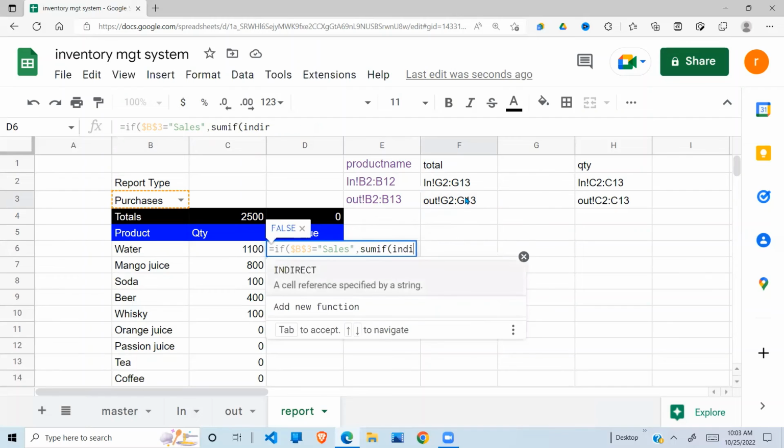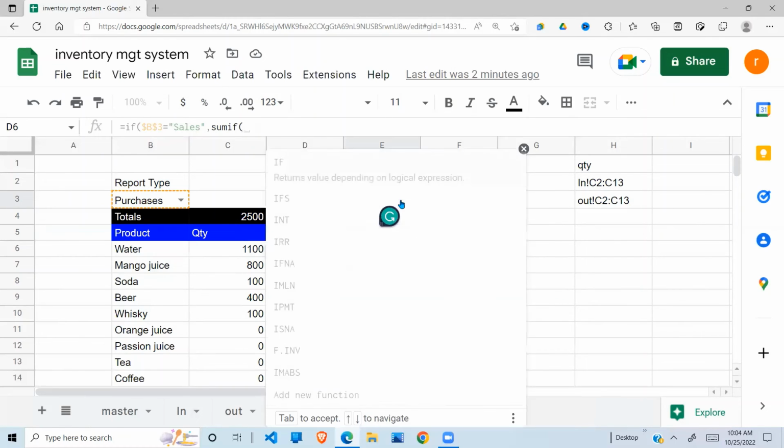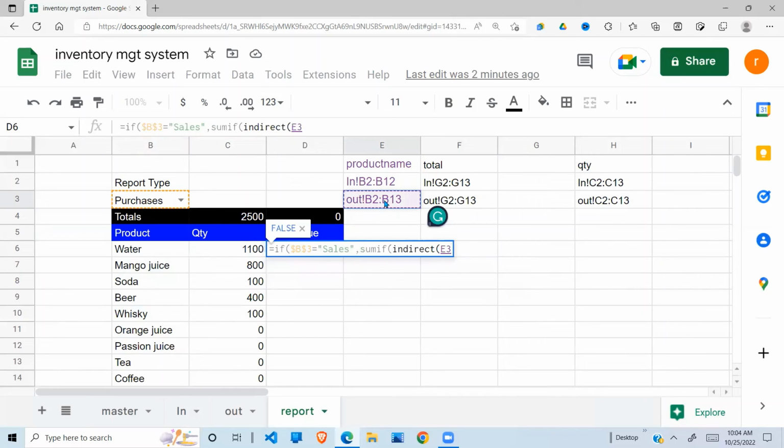Sorry, the sum if, the first one is not that. The first one is the range, which is this one here. But I have to use indirect. This, lock it, comma.